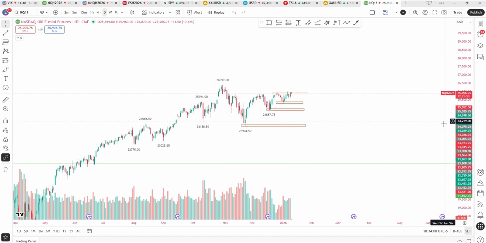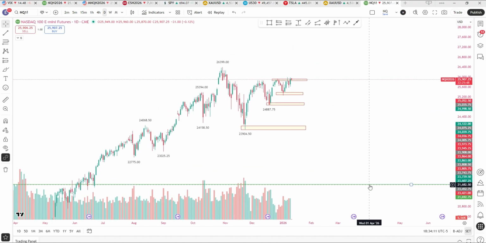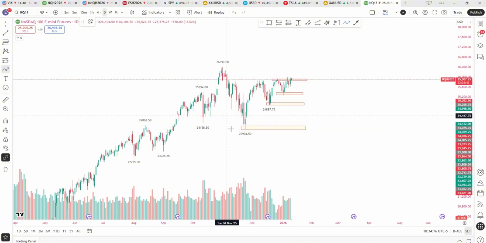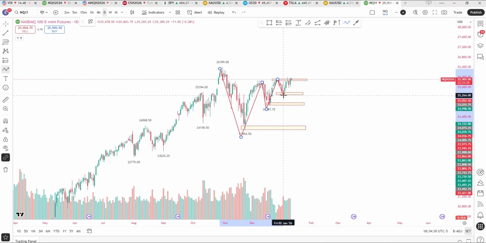Okay, so this is the daily on NQ, and currently, what I see here is NQ is on a bullish path. So it's created a higher high here, a lower low, a lower high, a higher low, created a higher high slightly higher, and then a lower high, and potentially might be breaking this high. But right now, it's currently at an equal level to the previous high. So we can be expecting some push up past this high, but allow the market to do what it wants to do.